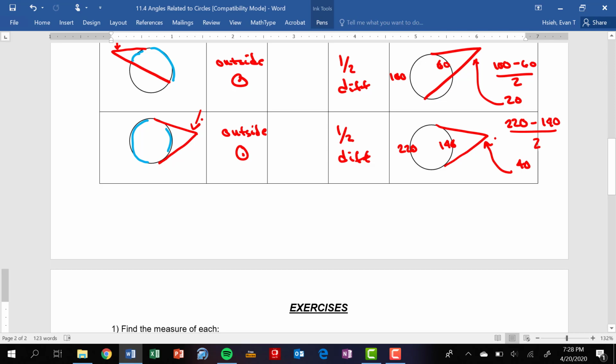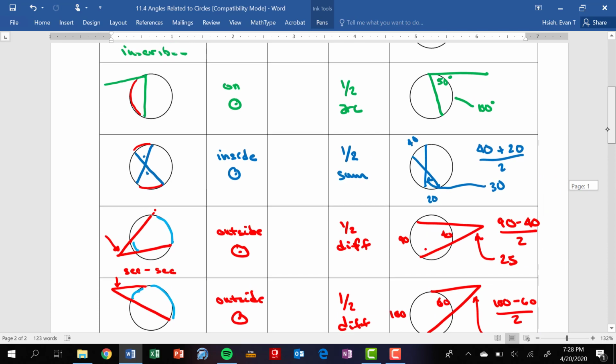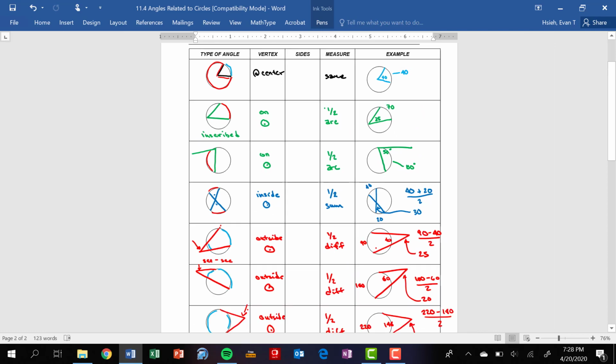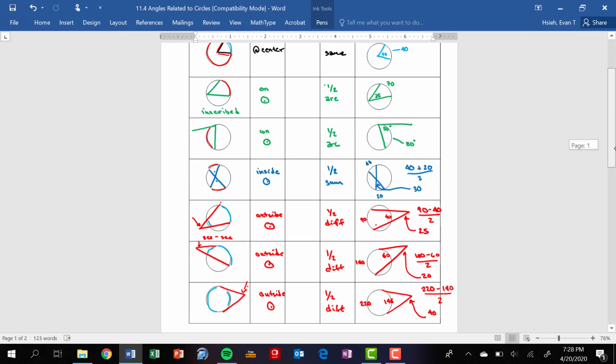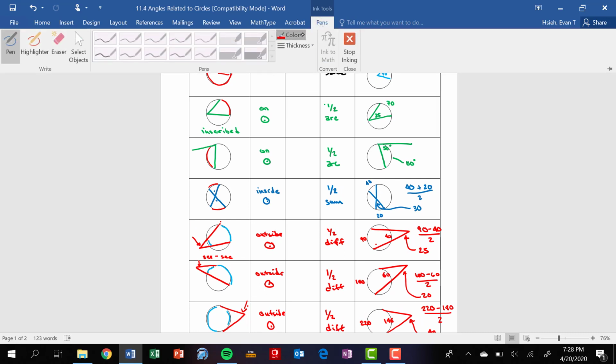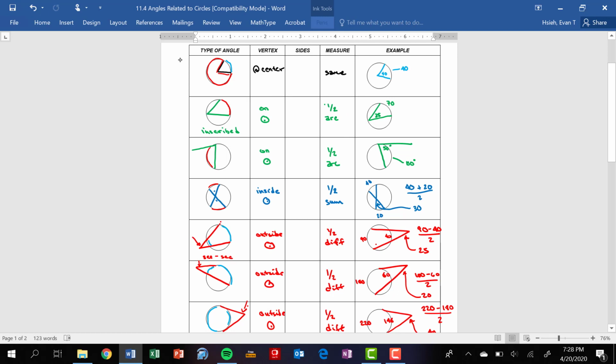Okay, so the names of these angles are not important. However, what I'm going to show you here, if I just pan out a little bit, the location of the vertex is really what you need to be focused on here. So if you look at this first one here, I meant to do this all in black, but this is what happens when you are at the center. When the vertex is at the center, this is what happens when the vertex is on the circle. This is what happens when the vertex is inside the circle. And this is when the vertex is on the outside of the circle.